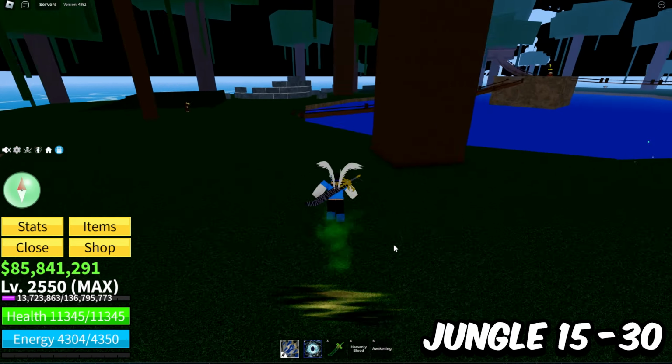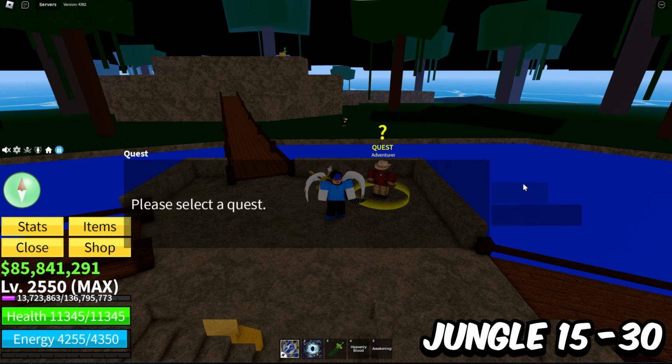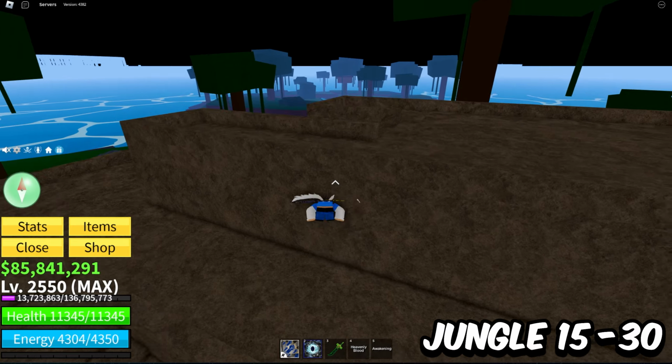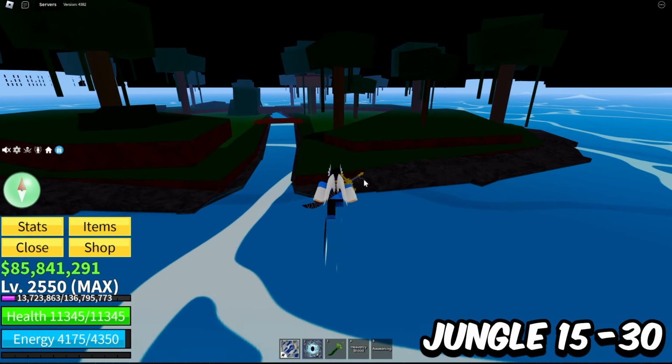So once you're on this island here, you want to go here and accept the quest again and do first the monkeys quest, then the gorillas, then the gorilla king. And the gorilla king is actually a boss, guys. The gorilla king is a boss, so he is kind of difficult to defeat, and he's right over there.